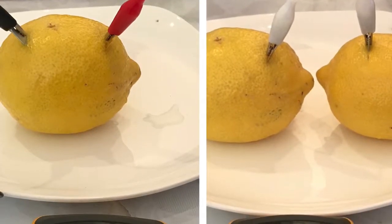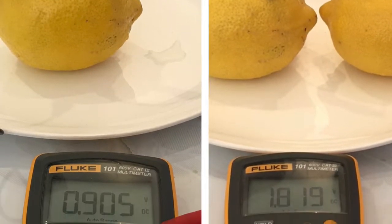The more lemon batteries you connect, the higher the voltage becomes, as we have compared between 1 and 2 lemon batteries.